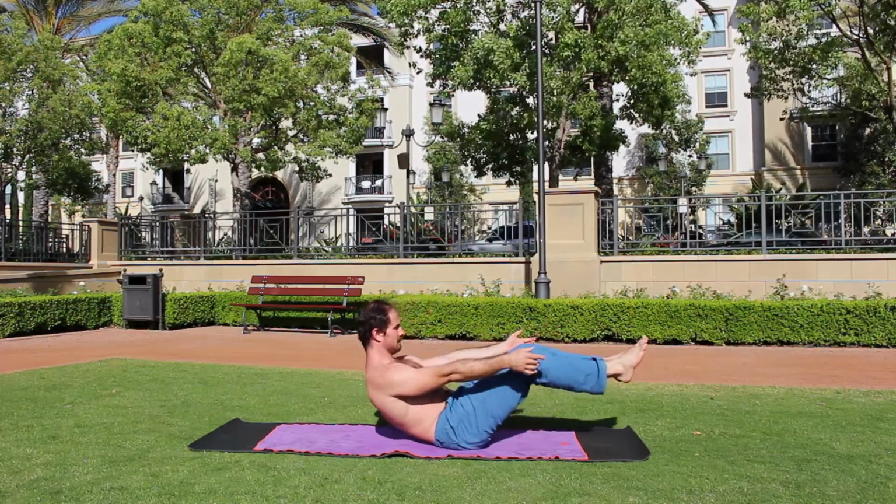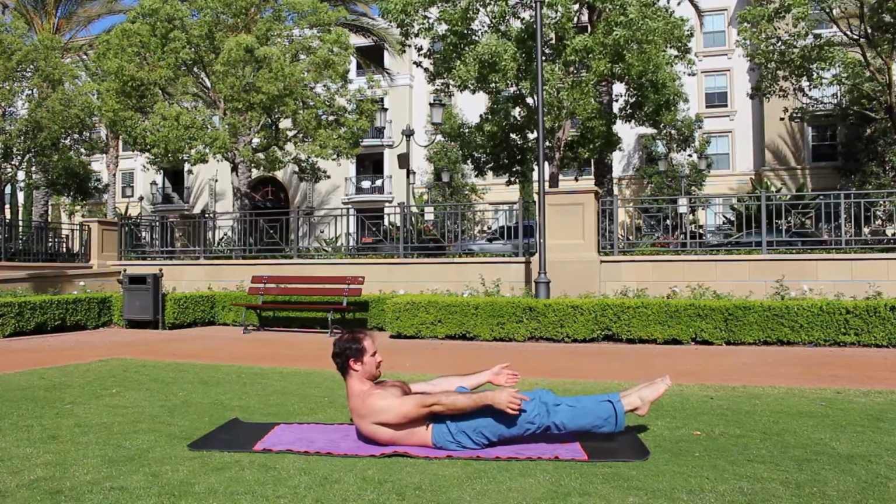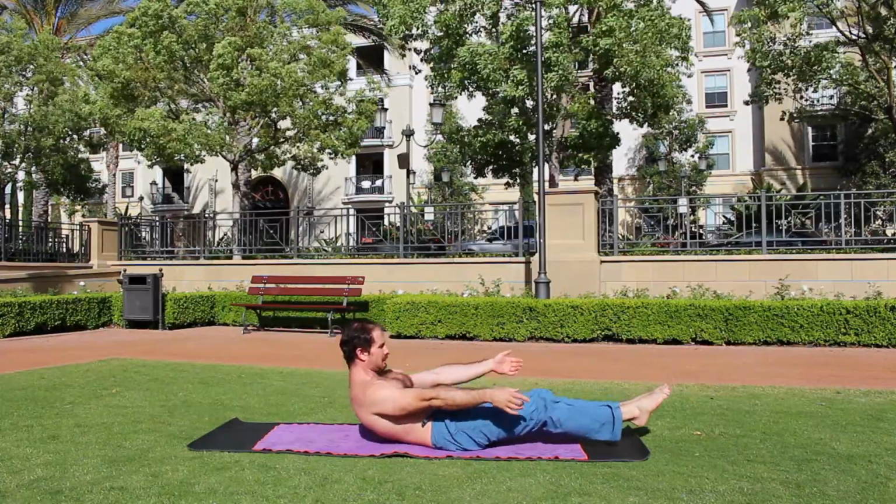So from your high boat here, I'm going to go to my low boat. Low back on the floor. Straighten the legs. Point the toes. Now I'm going to go up and down a couple times. So modify if you need to. If you want, you can just hold this low boat position.